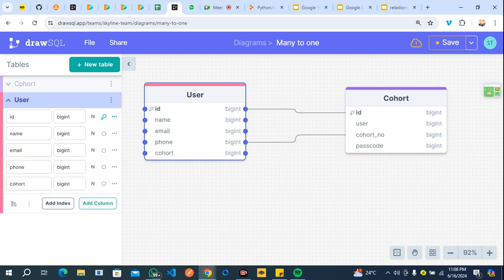I'm receiving, so it's one to what? One to many. But when I'm talking to them, it's many to one. When they're talking to me, it's one to many, because I am the receiving side. That means I am one. But when they are the receiving side, they are many. Do you understand? Yes, I do.